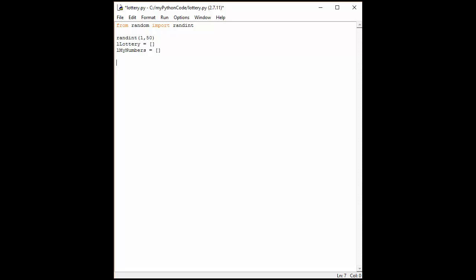I'm going to be using the while loop to create my lottery numbers. To do that, I need to know how many lottery numbers I want, and I want 5. So I start by checking the length of the lottery number list, the one with the random numbers. And while it doesn't contain 5 numbers, I'm going to loop through my while loop.